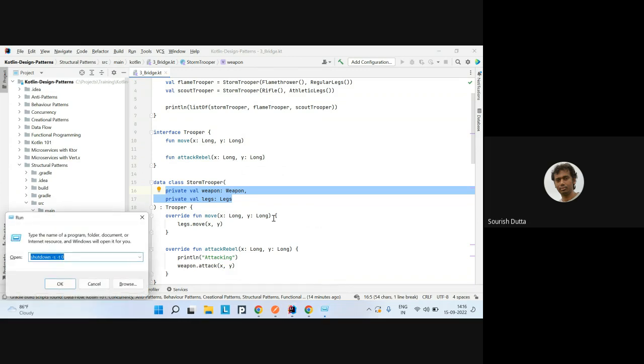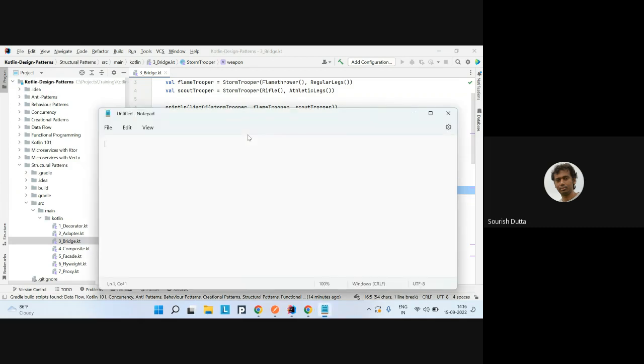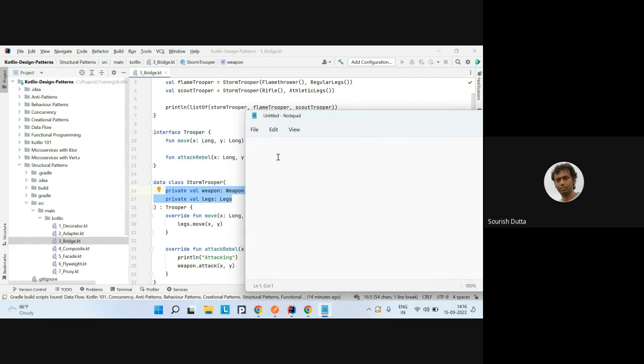Okay. So if I want to say how this will look, what the bridge is, first is the abstraction that you are doing. The first abstraction is the base abstraction, then the concrete implementations of this. And they can have different interfaces that are linked to this. That means what kind of weapon they carry. And then underneath that, these weapons will have your child classes. So now, using these three, we create a bridge pattern.